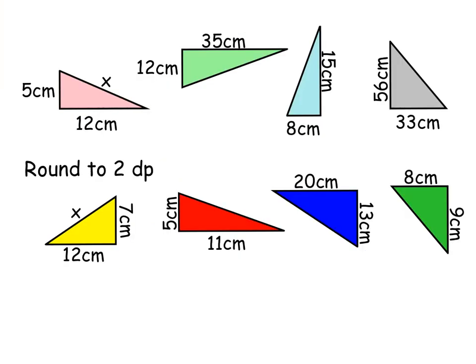Okay, so what I'd like to do now is go try these 8 examples for yourself. The first 4 will all give you exact answers, and the second row will give you decimals, and I'd like you to do them to 2 decimal places, so that will match the answers I have in the next slide. Okay, so give them a try, and good luck with them. So I would pause the video now, try your questions, and then press play again to check your answers. Thanks very much.